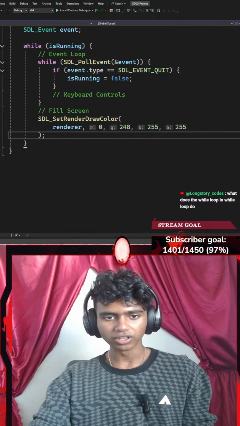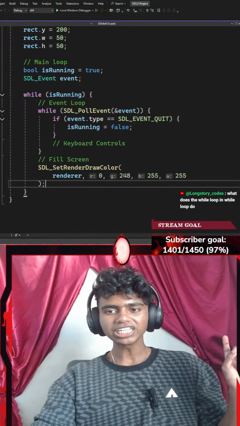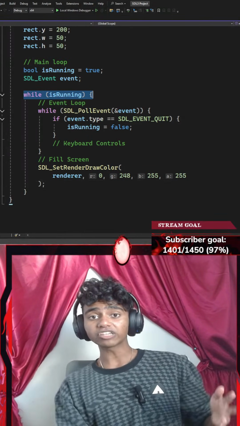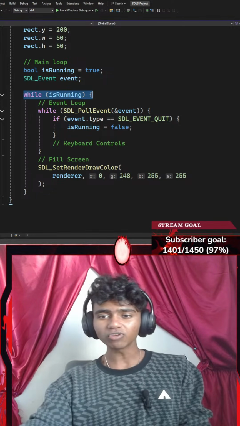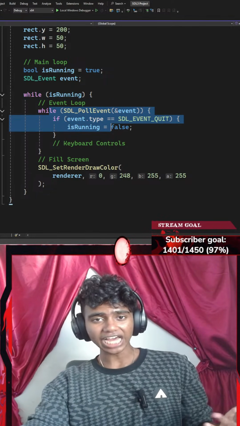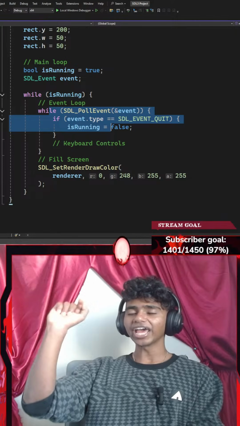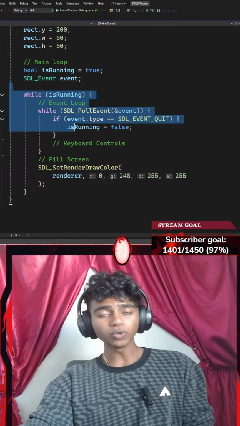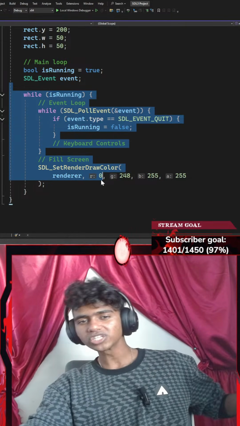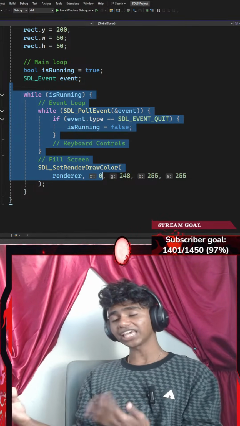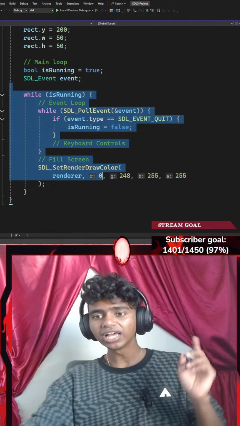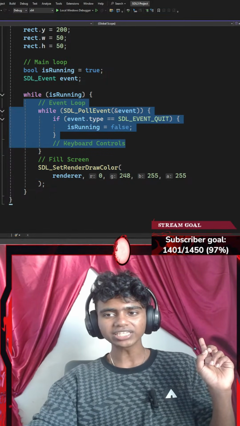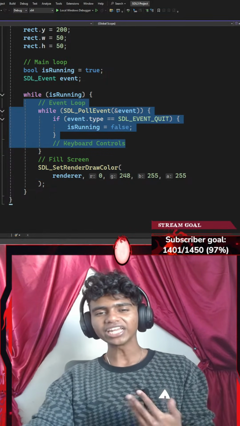Okay, what does the while loop and the inner while loop do? Basically, my outer while loop checks if my game is still running, and my inner while loop checks my event type, meaning if my user clicks the X button, which is in the top right, it ends this while loop. So my outer while loop is technically my game loop that always runs; games work while this loop is running. And then the event loop checks if any event is pressed.